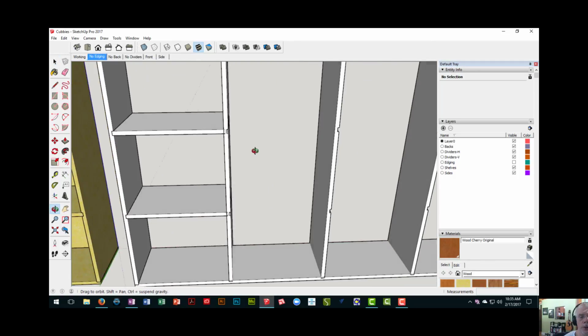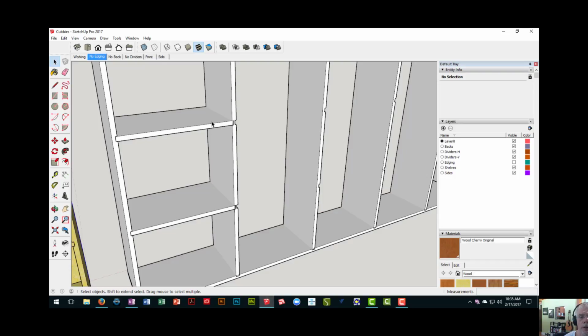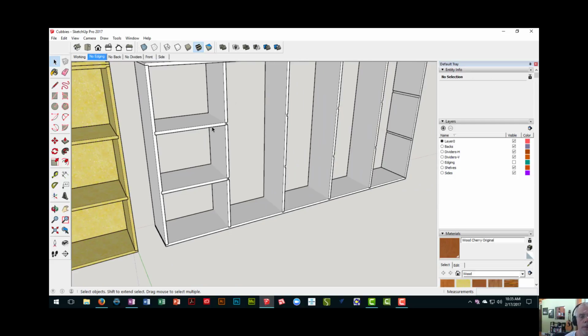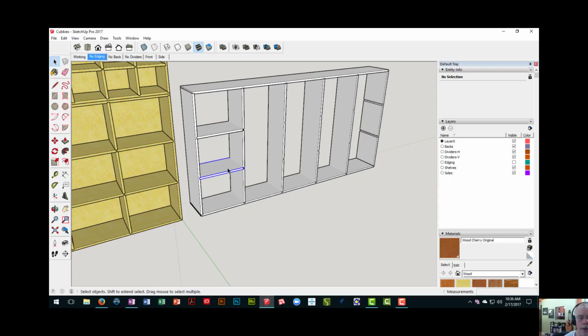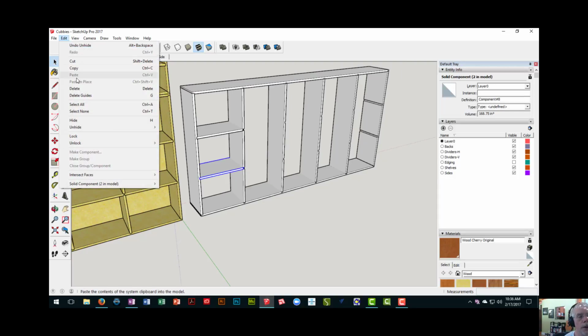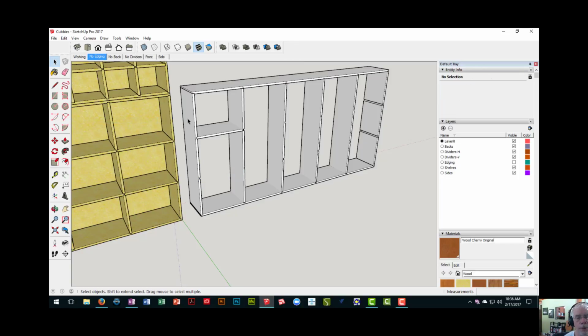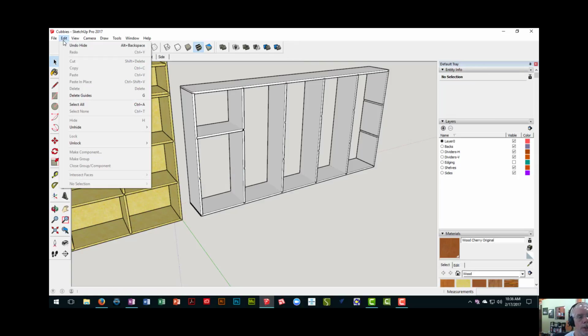But we're going to need two sets of dados. And if I hide this shelf, you can see there's no dado on that side. So a little aside here, I use hide and unhide frequently to examine stuff like this, and I definitely want it on a hotkey instead of having to click here and go up and say hide, and then if I want to unhide, I'd have to go back up here to edit, unhide last.